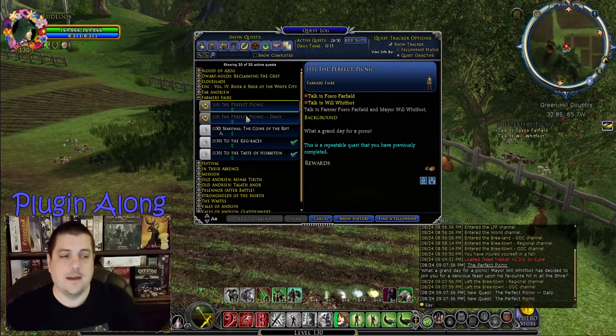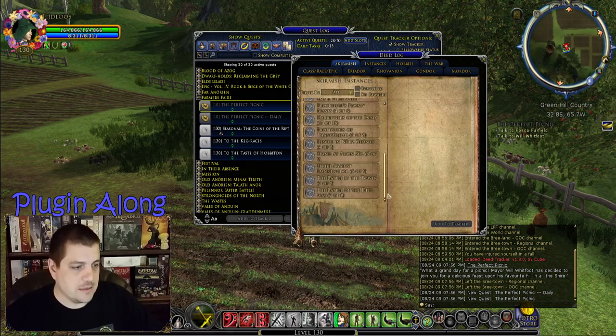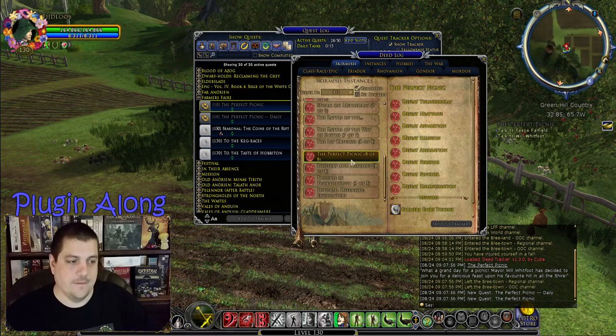Now, this is of some concern to the deed tracker because in skirmishes, unless I've already finished it. Ooh, have I already finished on this character? I have. That will not matter for this example, but that's something to watch out for when you're testing things. The Perfect Picnic deed has the exact same letter for letter name as the Perfect Picnic quest. Right now, there is no Lua interface way to be notified when a quest or a deed completes. But we do get notified in the quest channel.